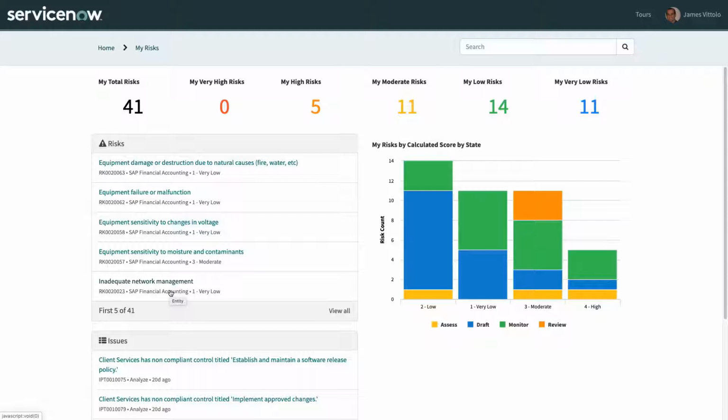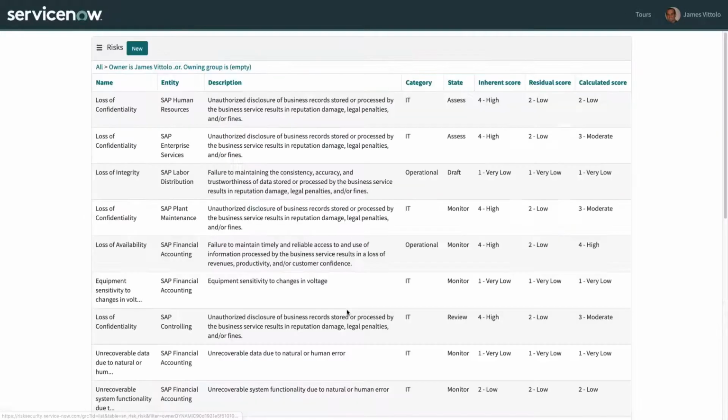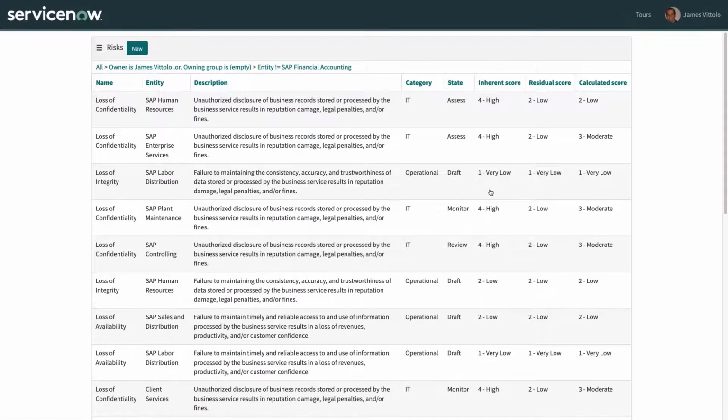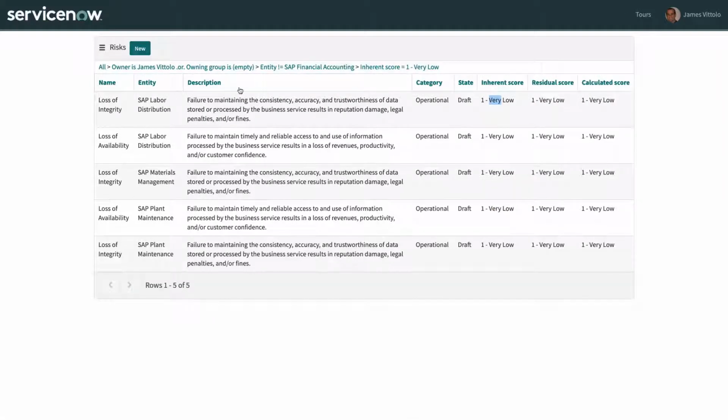So in this case, James has access to all the risks that have been assigned to him. He can view his dynamic risk register. He can do things like apply different filters to this information to get to just the individual records that he's looking for. He can export this out into multiple forms so that if he needs to send it to a third party or whatever that may be, he has access to do that from within the service portal.